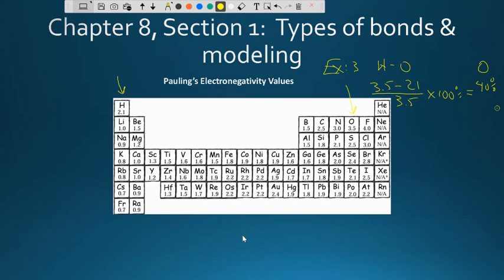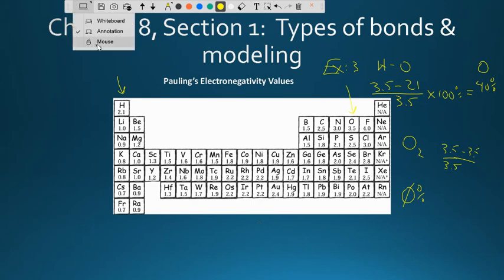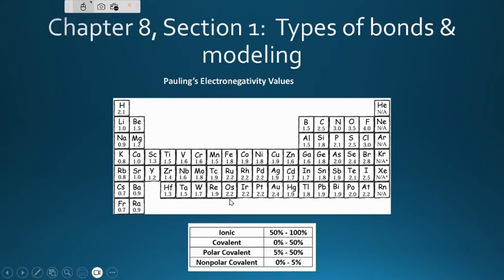Okay, if we take a look at some other examples, oxygen gas, I should say, is a 3.5 minus a 3.5 divided by a 3.5, because it's the same thing all around. And so we're seeing that it's a 0% ionic character. That means that it is definitely a covalent bond, and it is shared equally, and that would be non-polar. Now, how I know those polar and non-polar along the way is simply by looking at these different values. Okay, let's take a look at an example of sodium chloride then.